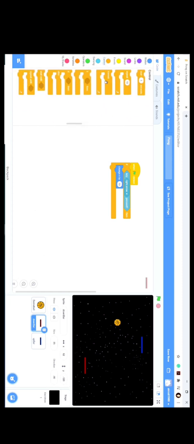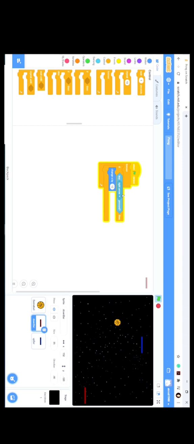For that I have to click on control again. We'll put the block in forever. Now let's see. Now you can see when I click the flag, the yellow border is visible on the code. That means the code is being executed. Now if I press right arrow, the down red bar moves accordingly.